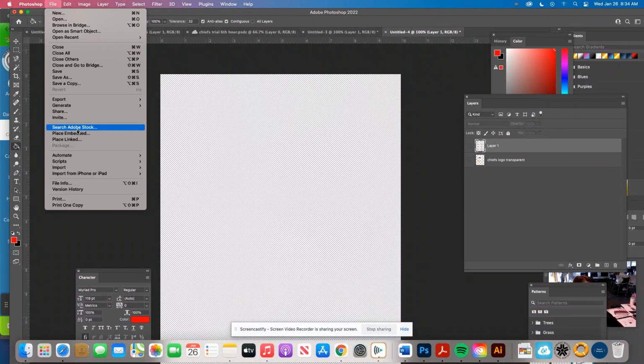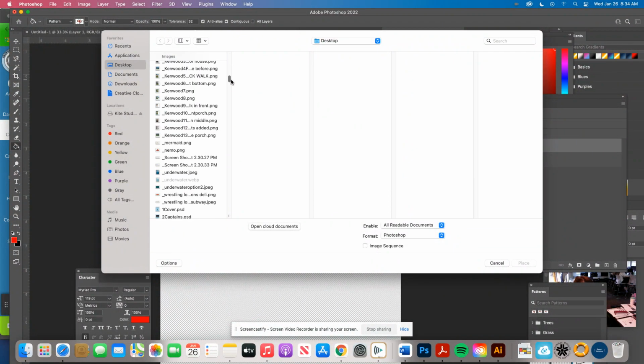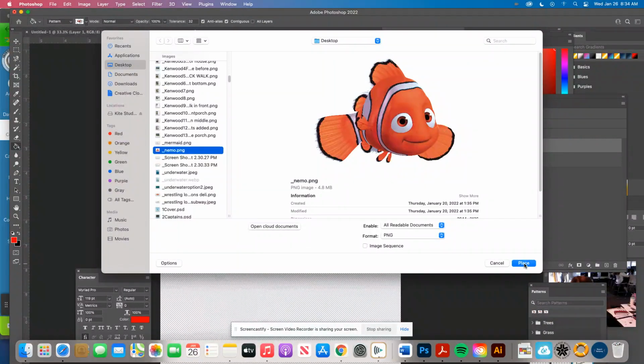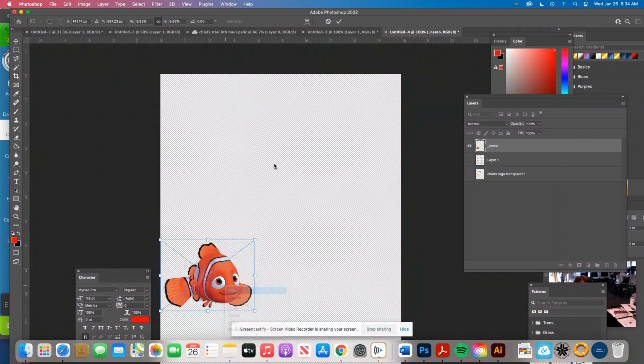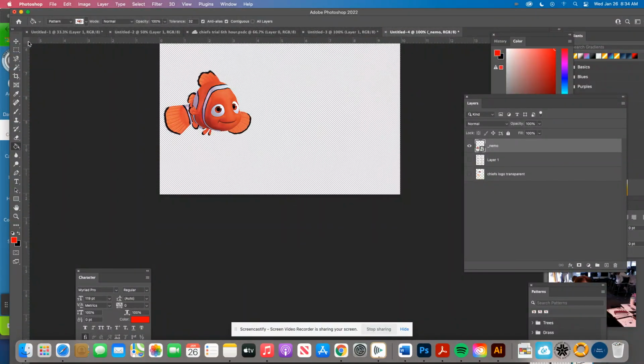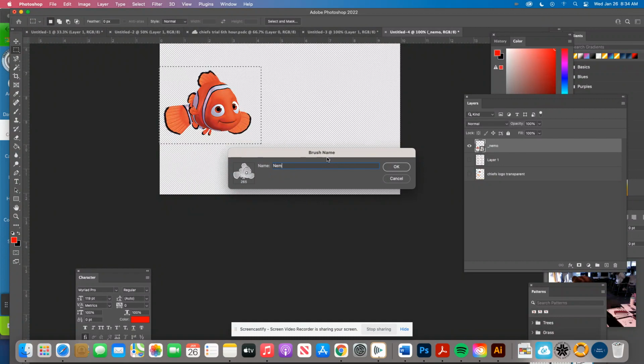So for example, if I did File, Place Embedded, I'll just find this Nemo. I've got Nemo here. I'm going to make him a little smaller. Commit my edit, go to my marquee tool, select, Edit, Define Brush Preset.